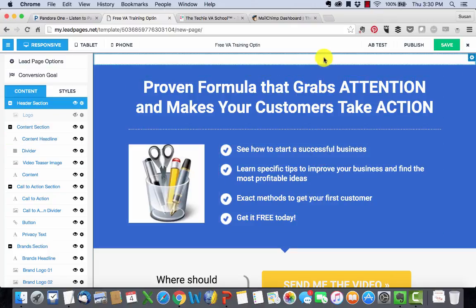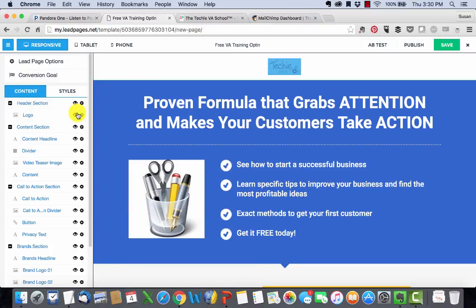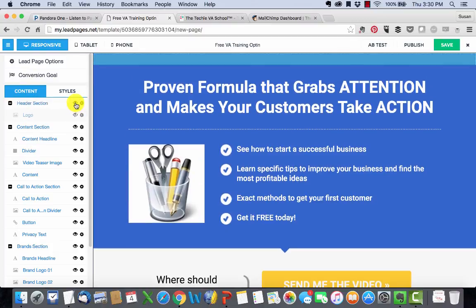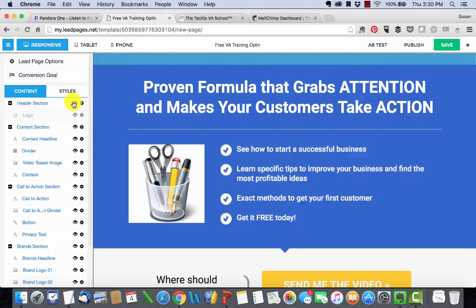Same thing. I also have a header section up here. I could just remove that whole top part. See how I can simply hide it? Now remember, each section, when you click on the gear shift over here on the left, will have different options. This one only has one. Some have others, so I'll just hide that.